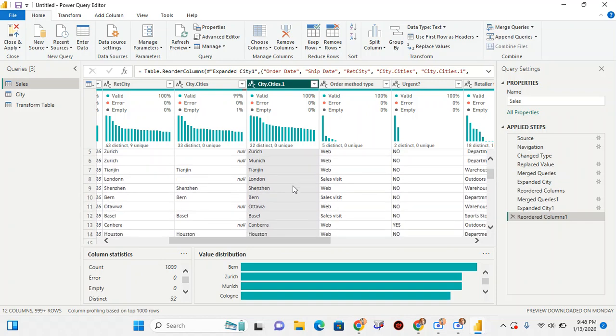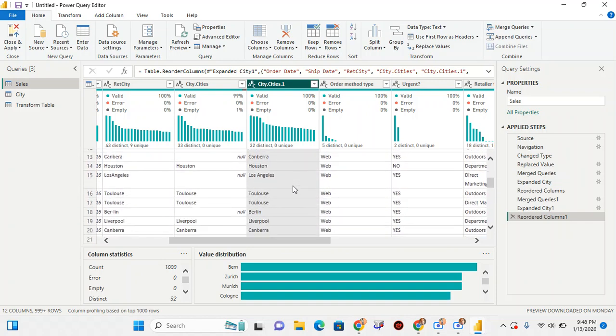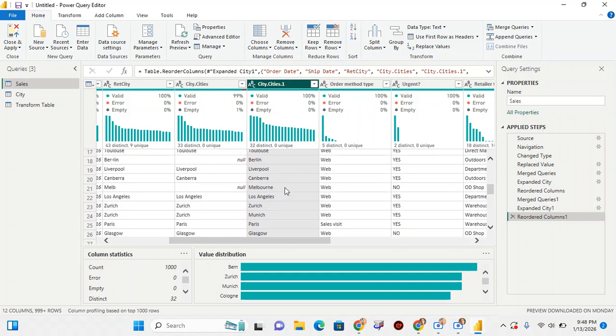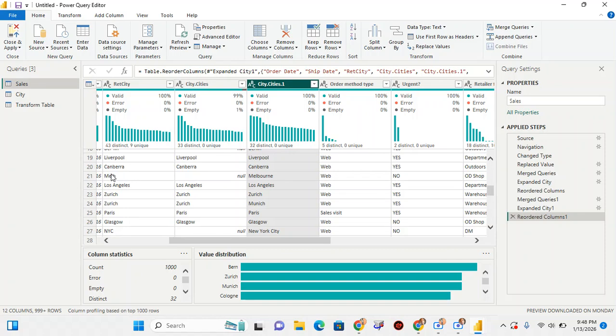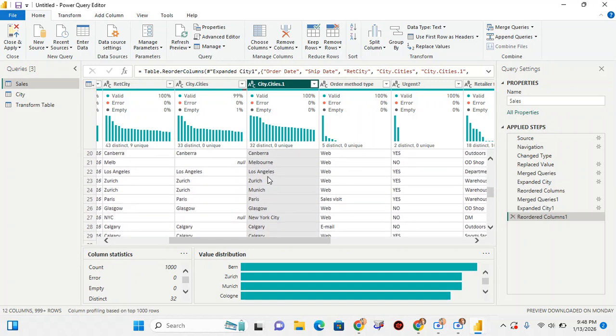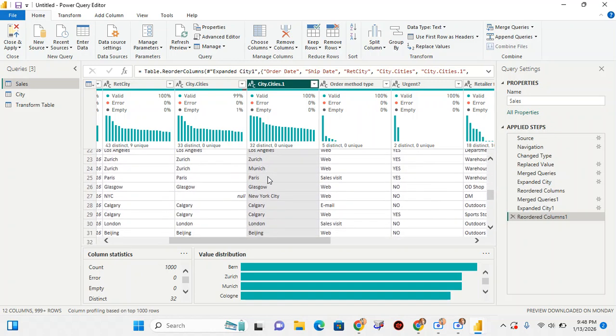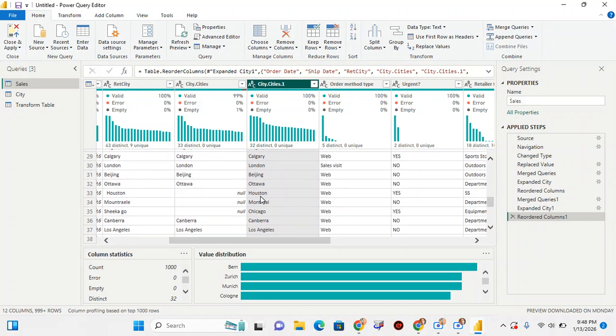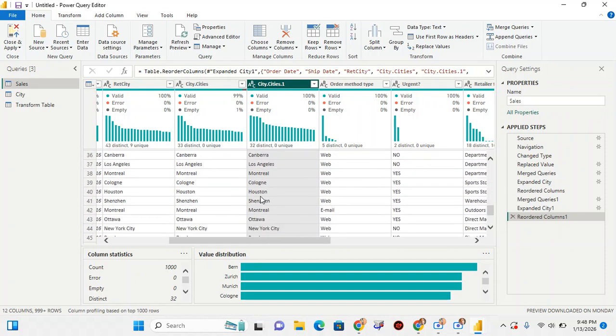If you scroll down, can you see there's no null value? In this place there was a null value before, but now there's no null value again. We have Berlin. In this place that we had MELB before, now we have Melbourne, and that was because of the transformation table. So we did fuzzy merge with the transformation table to completely clean everything. Where we had NYC, now we have New York City, and the same for the others.